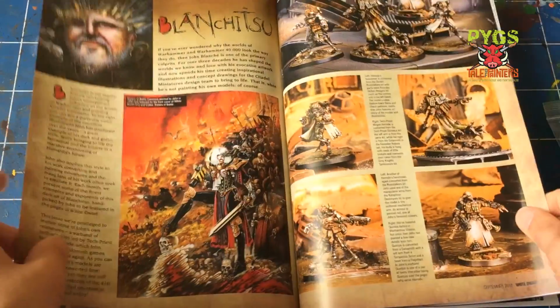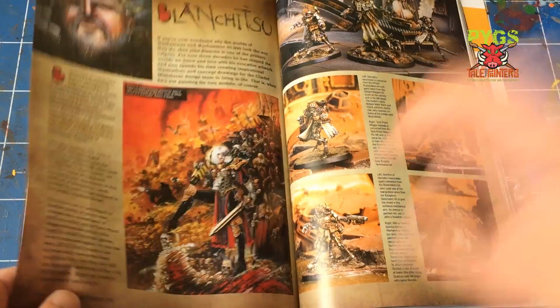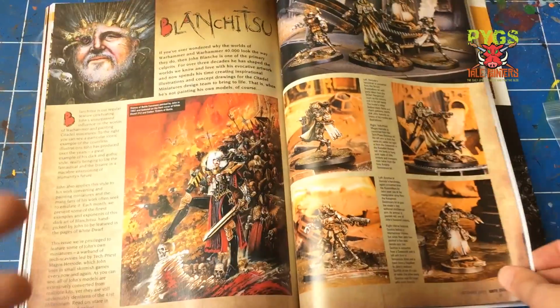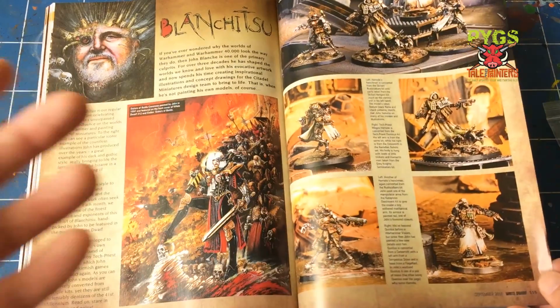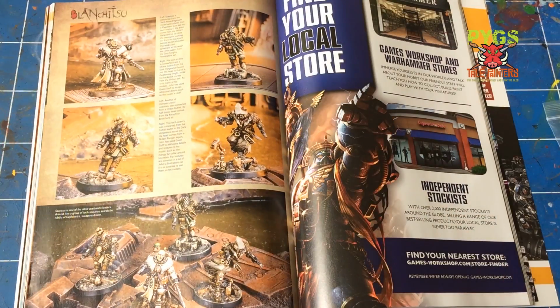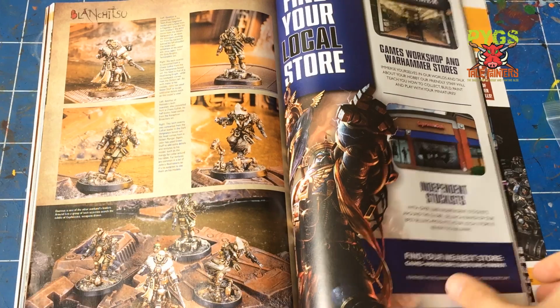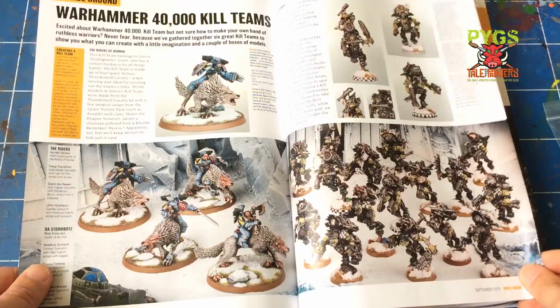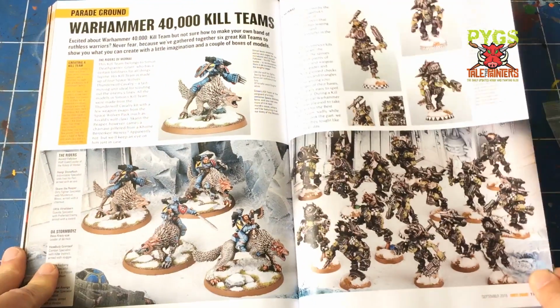Now, I think this is going to be more achievable for White Dwarf to continue this. This is like 12 issues a year. They've got to find 12 battlegrounds. Rather than 52 issues of weekly, they can really put more quality content into it when you've only got to do it 12 times a year. So it's definitely going to be better.